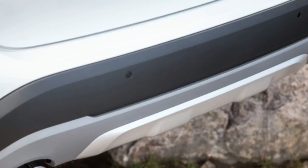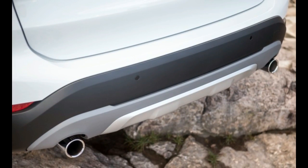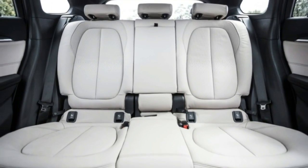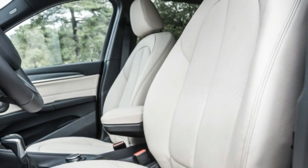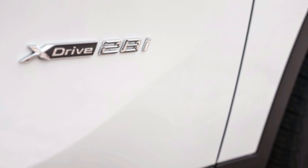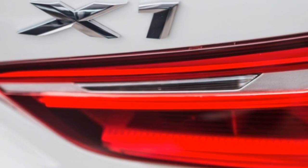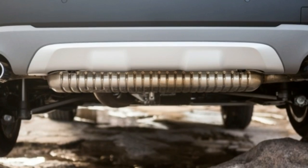Thanks to a front seat height raised by 1.2 inches, you slide straight into the saddle with no up or down movement. The X1's interior is beautifully furnished in two shades of French-stitched leather, lovely dark oak paneling, optional matte chrome, and piano black accents. An intelligent mix of knobs and buttons takes the hassle out of adjusting the climate control, making a call, or navigating your way to a restaurant.